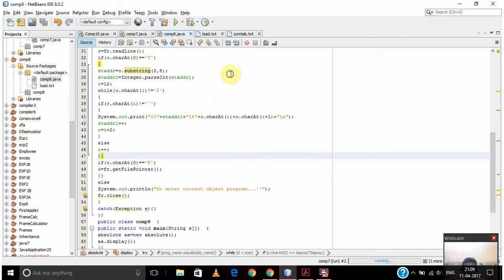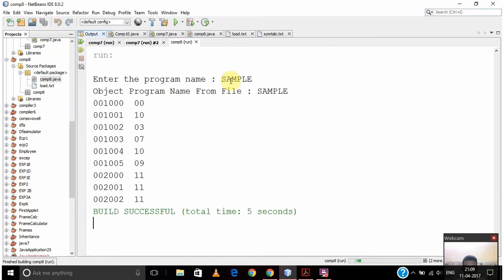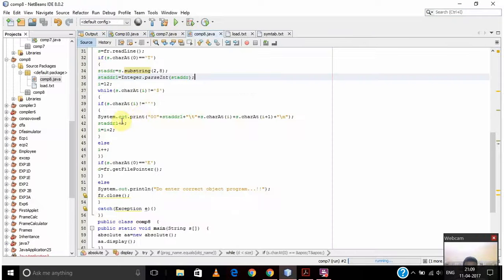So let's run a sample output of this. I'm giving my program name as sample. Now you can see here, this is my 00 value initially. I'm printing 00 in every case, followed by STADDR.